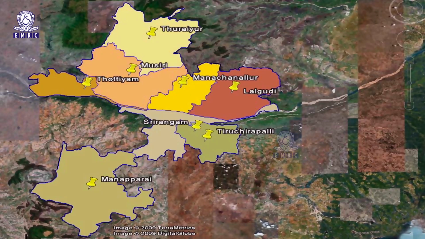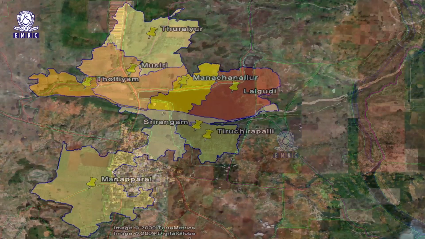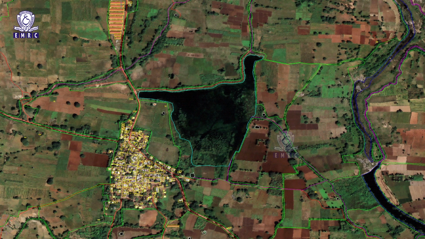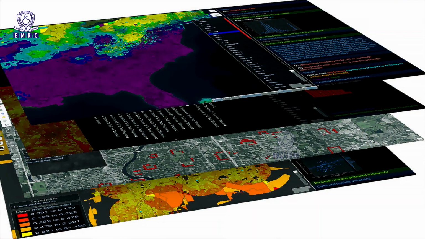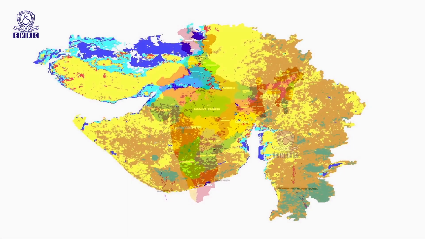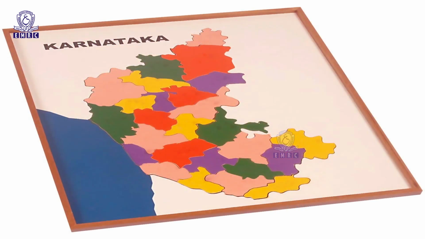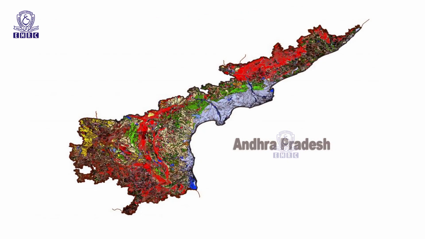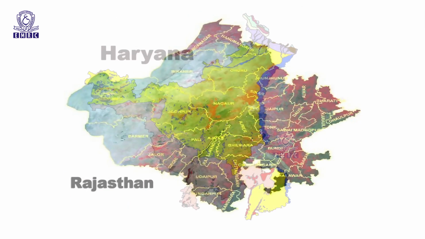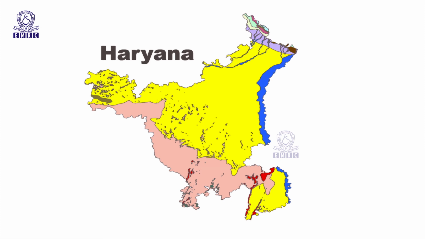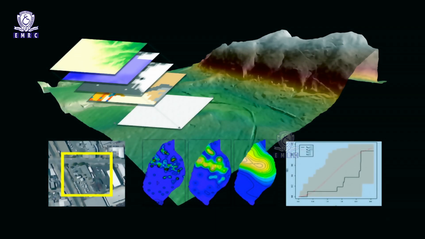Various state GIS initiatives have brought good operational examples of the statewide application to the national forefront. Some very good statewide GIS examples that have been established are in the states of Gujarat and Karnataka. Gujarat has developed comprehensive statewide GIS data and has operationalized GIS services to grassroots level in a unique way. Karnataka has multi-layered statewide GIS data and a wide range of GIS applications. In other states like Andhra Pradesh, Maharashtra, Rajasthan and Haryana, GIS usage has been good. Many other states also use GIS for specific projects.